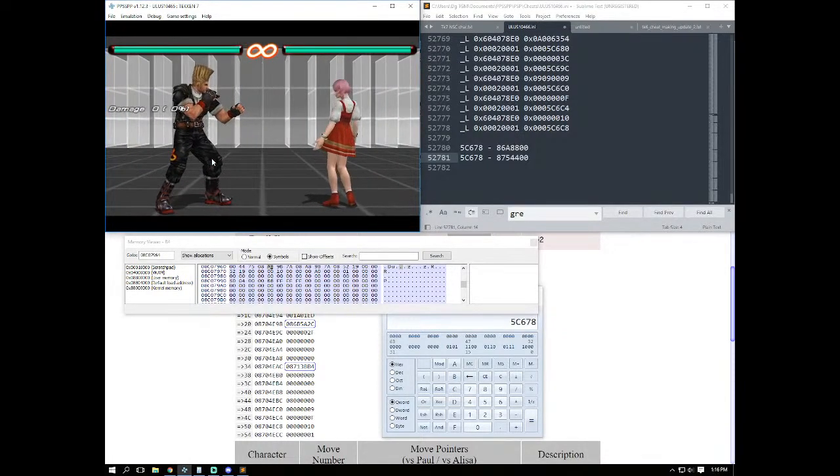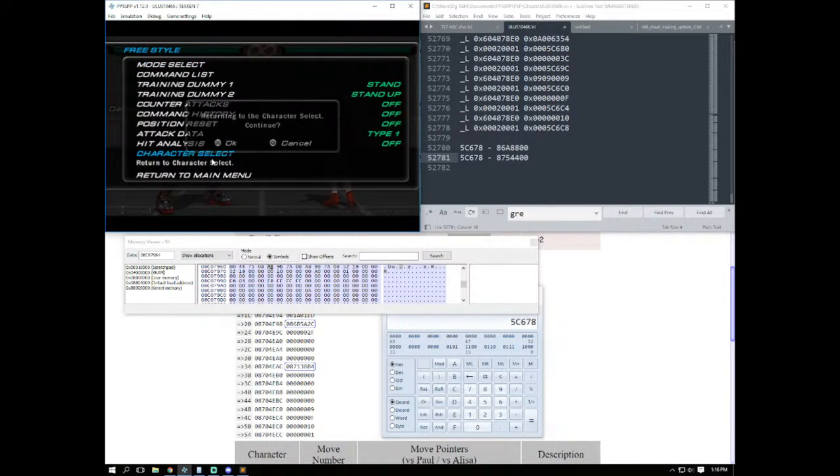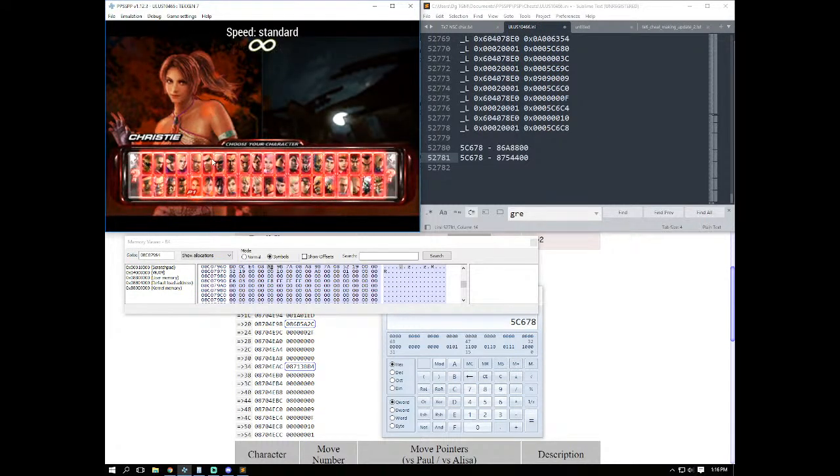So that's the simplest trick. Now if you go Paul against Alyssa, you get the P1 variant of Paul. And if you want to edit the base of Alyssa, you go Paul against Alyssa, or Alyssa against Paul. It's simple as that. So that was all. This is what I do.